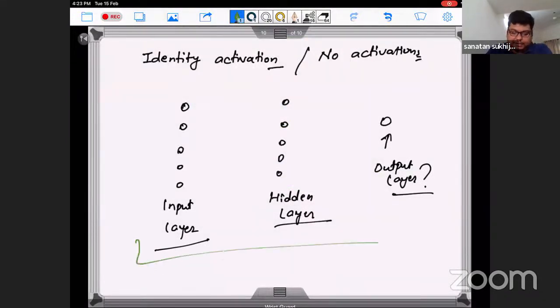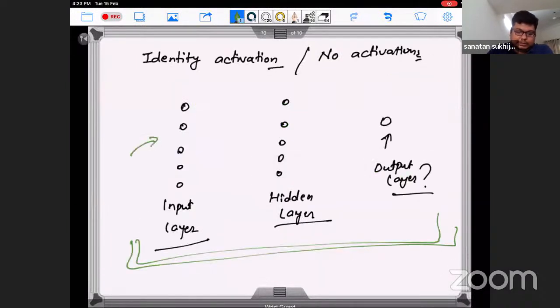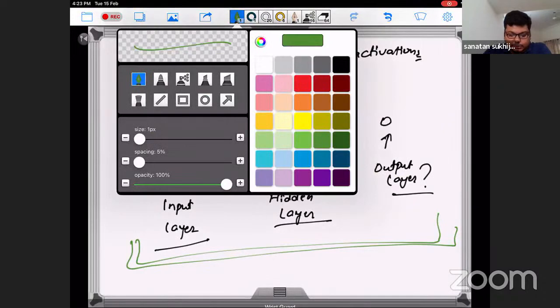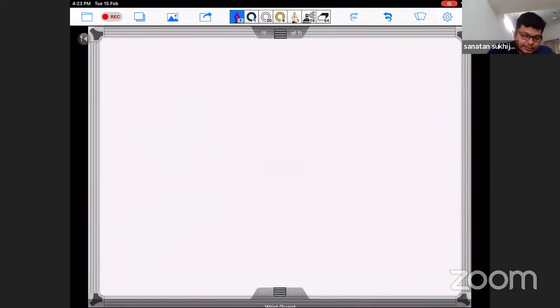So can we convert the previous network into this network with one hidden layer? I hope the question is clear. And the answer is yes. The idea is, if you do not use any activations in the hidden layers, or if you use the identity function as the activation, whatever is incoming is passed on. Let me just do it for a simple example. Let's say this is hidden layer 1, this is hidden layer 2, and this is the output layer.